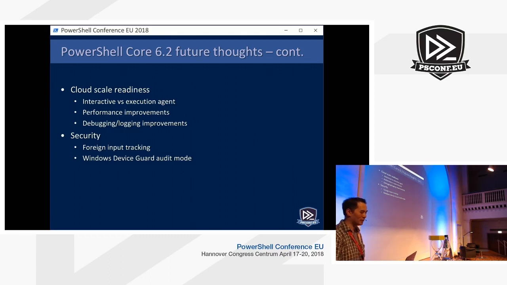So we're looking at some debugging and logging improvements to make that easier. So whether it's Azure Stack themselves or you're doing some complex deployment in the cloud or some management in the cloud, where we're remoting to multiple machines, we should have a much better debugging experience there. At the same time, one of the things I want to look at is really how to have a separation of a different package for PowerShell where you have a full, what I'll call a full developer package. You get the full interactive experience.